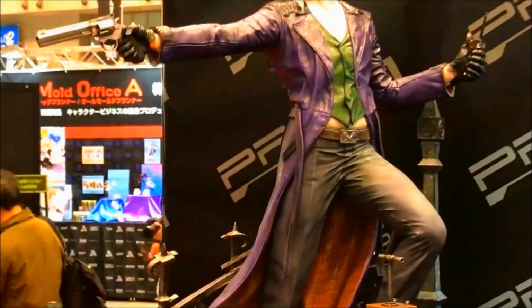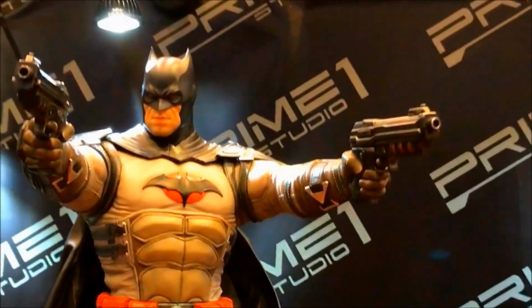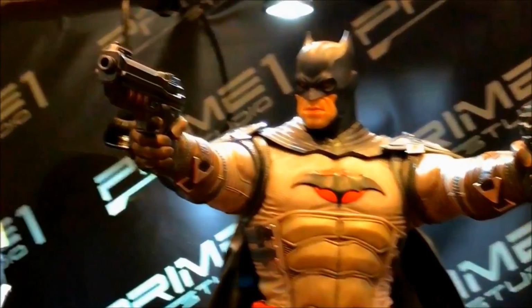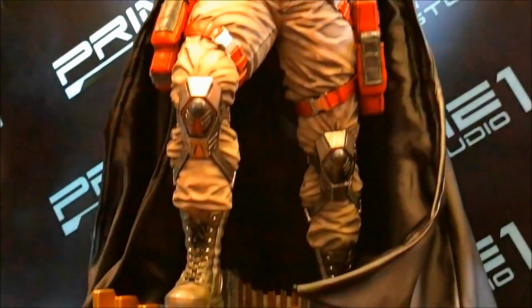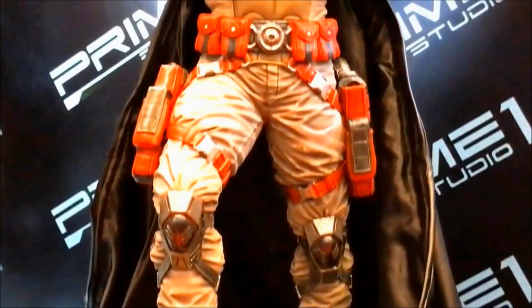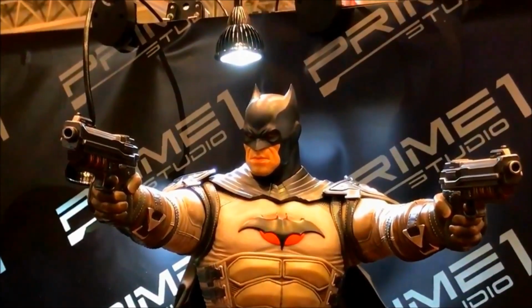So the Joker, in my opinion, is really well done. I would have maybe liked the sculpt to be facing the front a little bit, but it looks really cool. This is the exclusive here on the Flashpoint Batman, at least I believe it's the exclusive. You can see the two guns facing forward, so a really different look there. Really like the way all of these turned out. I really think that they are all amazing.